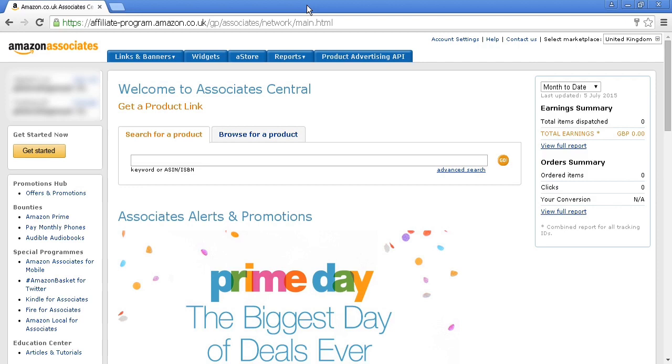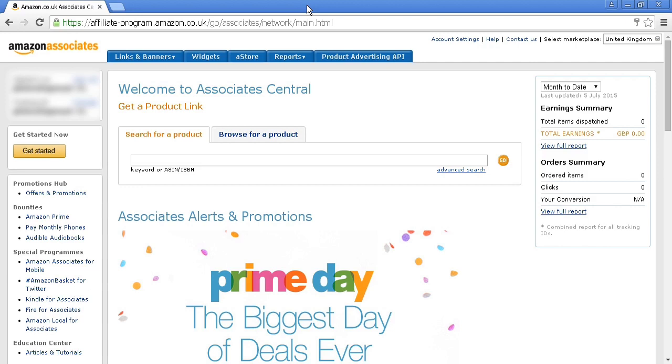Now, there are several ways that you can get a product to sell in Amazon Associates Central. You can either search for a product either by keyword or by ISBN or ASIN, or you can browse for a product from a particular category.